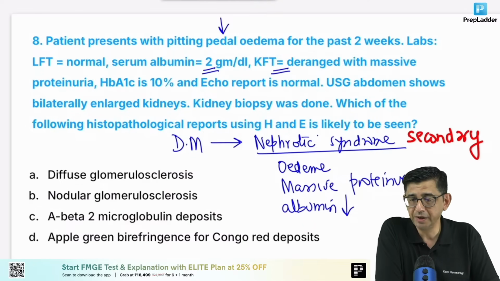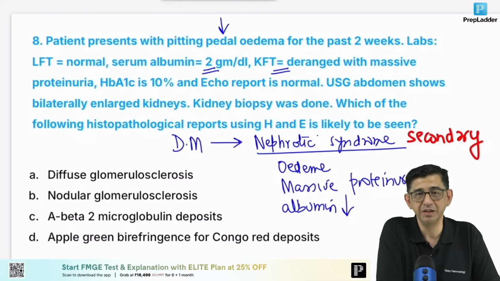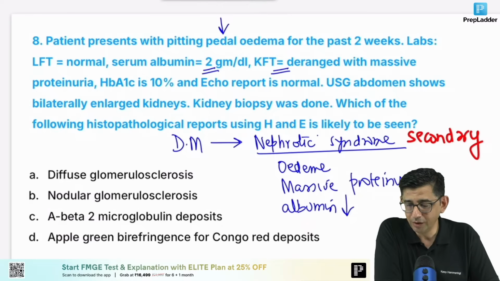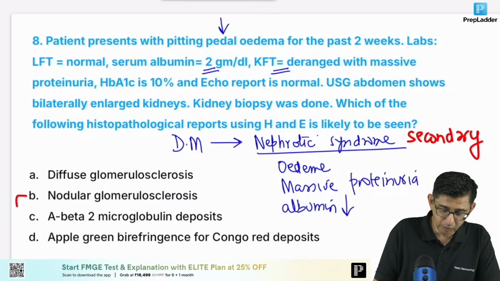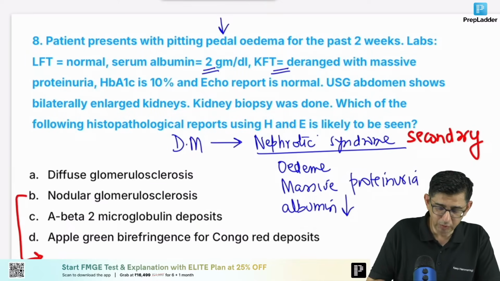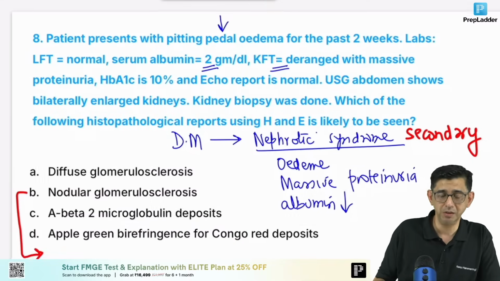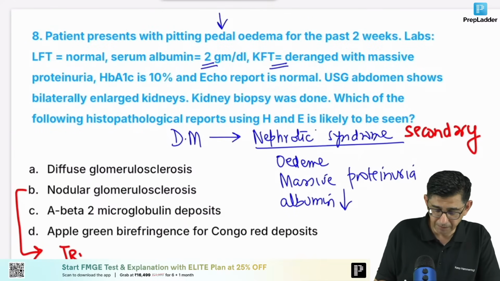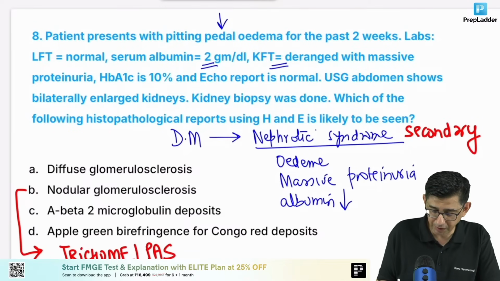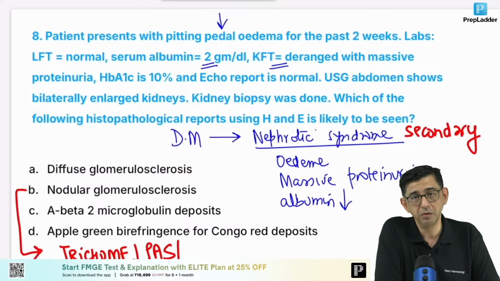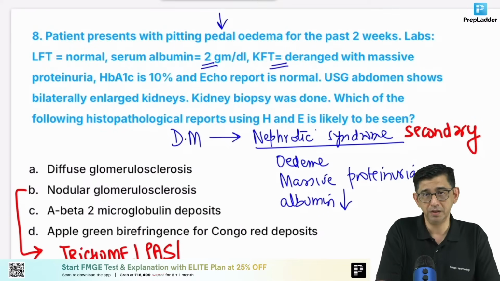And then he says which finding is more likely to be seen in hematoxylin and eosin presentation. Now, I have seen a lot of comments coming in. One of the very good comments is nodular glomerulosclerosis. Please check your notes and tell me what I have told for nodular glomerulosclerosis, that is Kimmelstiel-Wilson change. Is it better seen with hematoxylin and eosin stain or do you need a special stain for it? Because nodular is going to be a characteristic feature where mesangium is involved. Mesangium is inside the glomerulus, so it is more difficult to see with hematoxylin and eosin.